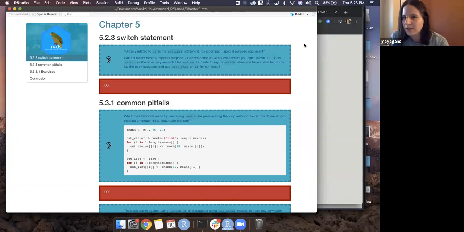I think this first one has a little bit to do with the strict object checking, because the book says switch is a compact special purpose equivalent to if. And it also says that you should really only use switch with character vectors. So I was wondering, what is meant by special purpose there?